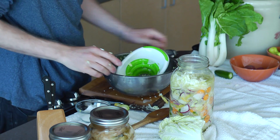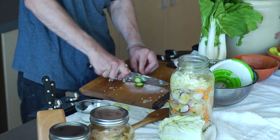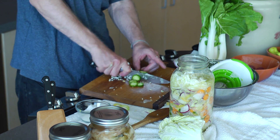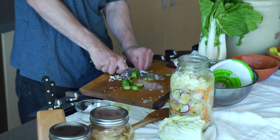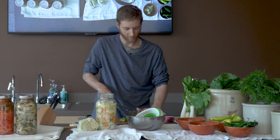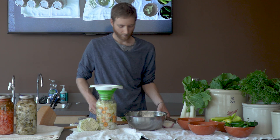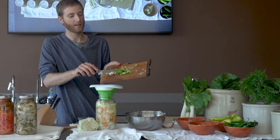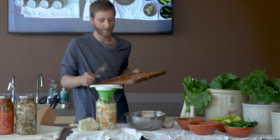Put in maybe just a couple more pieces of pepper and onion and we should be set on this ferment. So we've been making a really tasty kimchi here, the national dish of South Korea. Anyone who's traveled over there — and I've talked to a lot of people who have — can tell me that they are just absolutely crazy about kimchi in South Korea. They sometimes even have entire refrigerators in their house devoted to just storing kimchi at the right temperature.